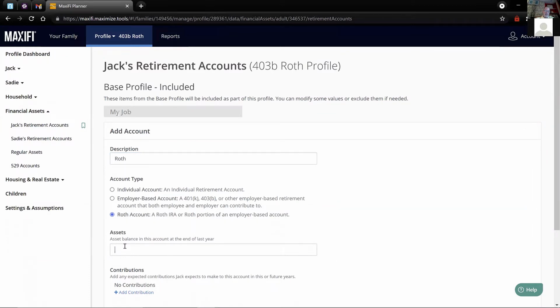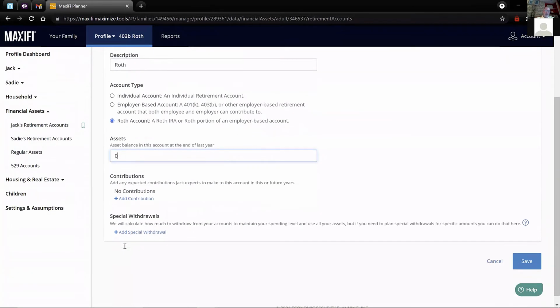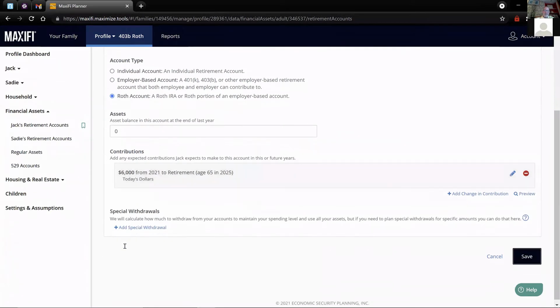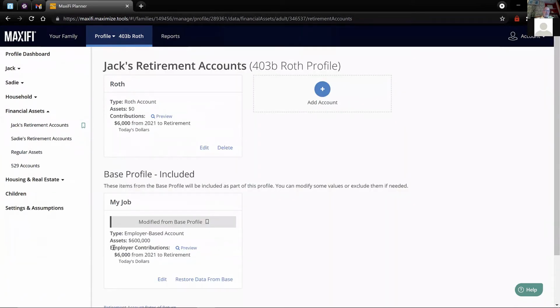I'm going to put 0 assets in it and add my contribution of $6,000, to retirement, and save that. So I just moved the contributions from this qualified plan, with the tax deferral, to paying my taxes up front and getting it tax-free on the receiving end.